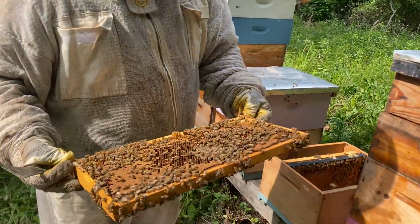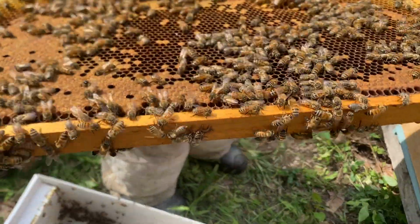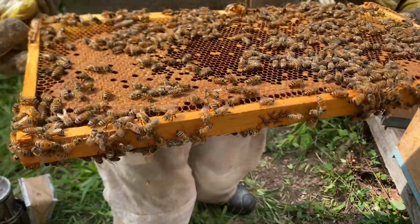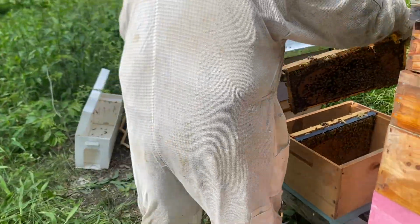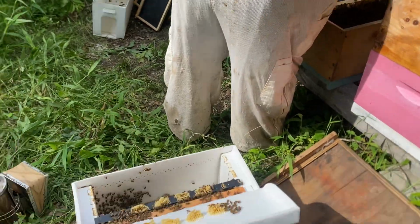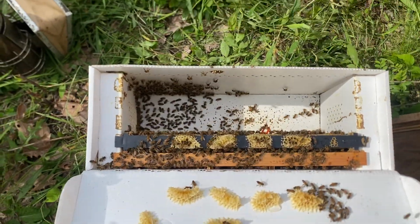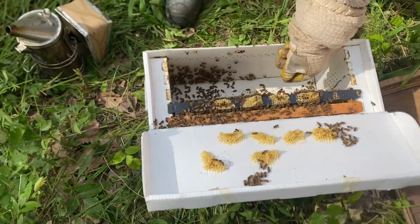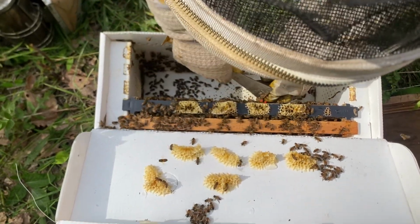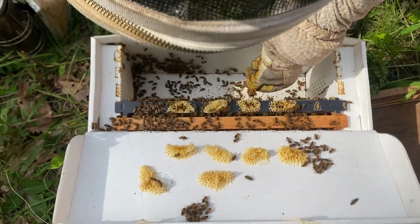I'm kind of peeking for our queen as I go through. You can see nectar dripping out of the frame, which means they're trying to backfill, which is always a bad sign. I don't see her so far, but it's possible we missed her, but we'll keep looking. If we don't catch her here in a second, we may go back through it one time. You can see our queen cell and queen cell protector from where we inserted one of our grafted cells right here.